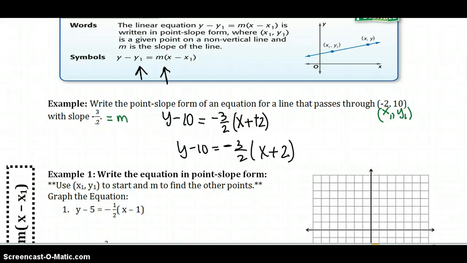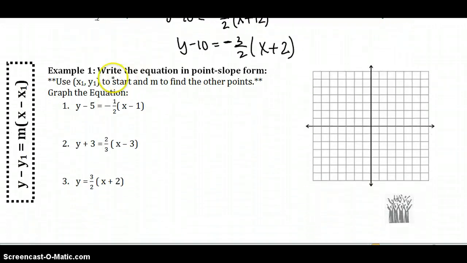All right, my next example, I think I've made a typo here. It says write the equation in point slope, but actually these equations are already in point slope. We're going to need to identify our x sub 1 and our y sub 1. And here it is. This is y and this is x, and since the formula is negative, then they're going to be a positive 1 and 5. That's my x sub 1, y sub 1. And then my slope is always found outside of the parentheses, and my slope here is -1/2.